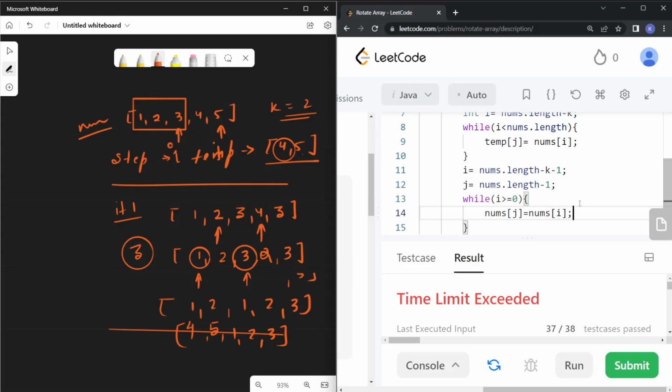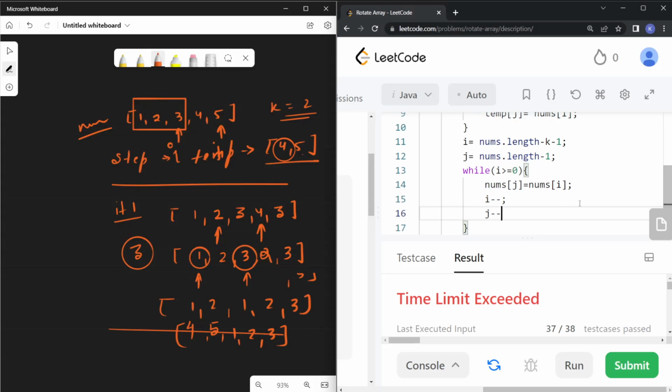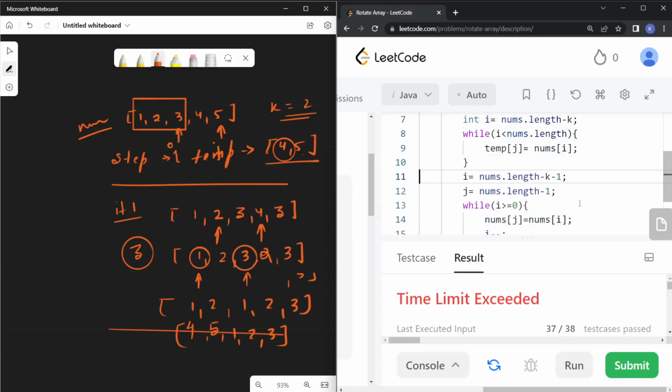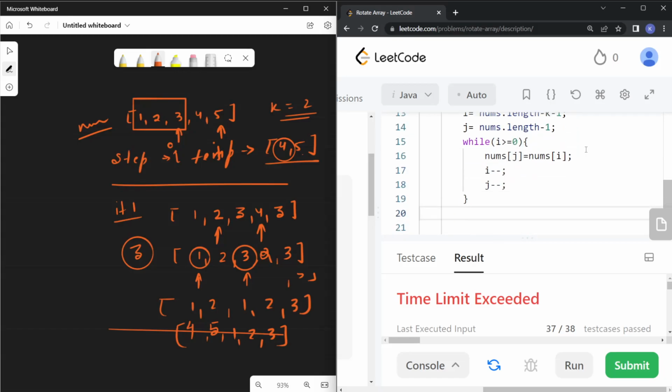So all the copy-pasting is done by k steps, right? And each time while you're doing this, just do one more thing, that is i-- and j--. And a similar thing has to be done here also, wherein we have to increment i and increment j while preparing our temp array.